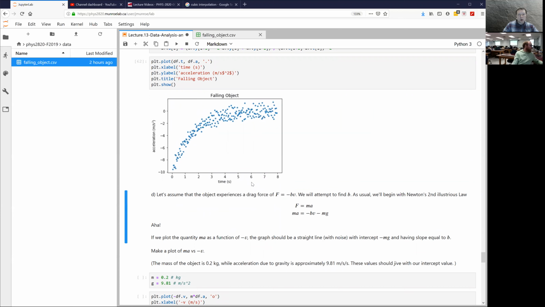Let's assume we're dealing with a linear drag law, so something where it's falling proportional to the velocity. One of the things we might want to do in the analysis of our data is to figure out what that drag coefficient happens to be. We always start with a physical model. We need to have some way of interpreting the picture we're looking at. Newton's second law, F equals ma. In this case, the m and the a, the forces, are equal to a drag force pushing up and a force of gravity pushing down.